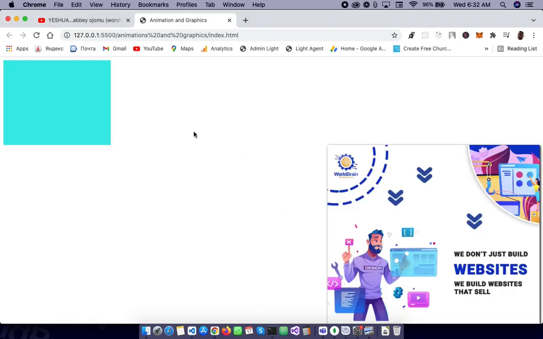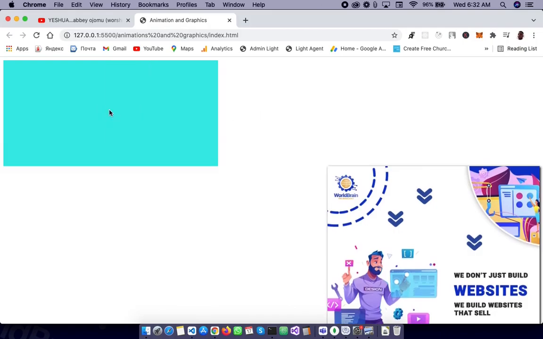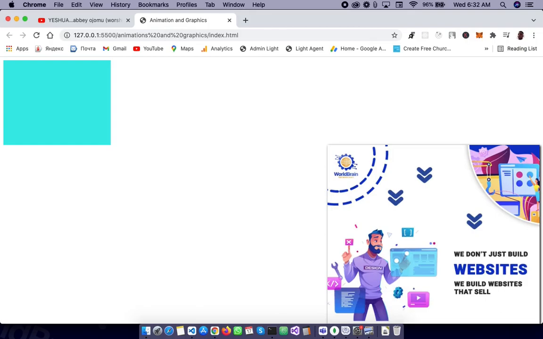So let's check this out. So you see that? What happens now is that this guy changes really abruptly, like he's not animating. So let's see how we can animate this guy using a property called transition. So I'm going to make use of a property called transition.